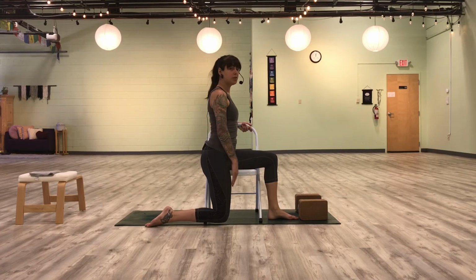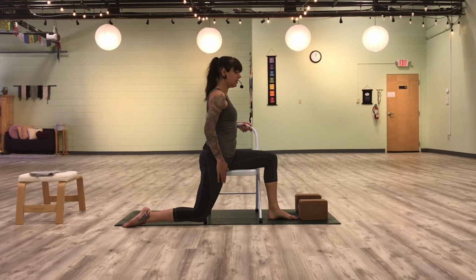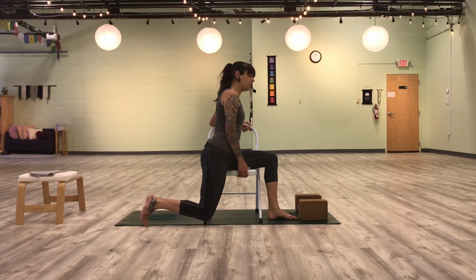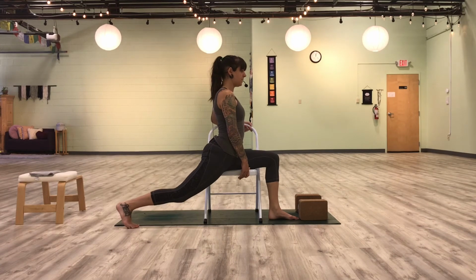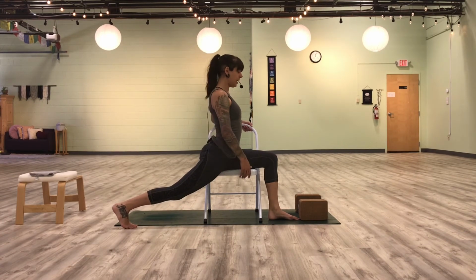If you want to stick with this, just hanging that left leg down, stay here. If you want to scoot the foot a little bit further behind you, maybe get a little bit more sensation in the front of the hip, you're welcome to do that. And if you want to tuck the toes under and press back through the heel on that left leg, you're welcome to do that as well. You find a position that's going to work for you. Position that feels sustainable. Not too much sensation, but enough to breathe through.